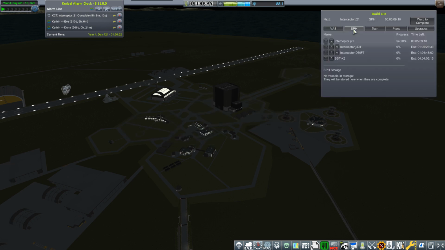Okay, let me just recap. So we've got the J21, which I think is a little bit anemic without the reheat, and with the reheat, it's very, very greedy. Same for the J404, a little bit anemic even with reheat. I think these two are better off in groups of 2, or 4 maybe. J404 on the SST, that's the first one as far as I can remember. But the D30F7 engine takes the trophy for at least the highest performing engine we've got so far. But as I said, these two seem to need to be fitted in pairs.